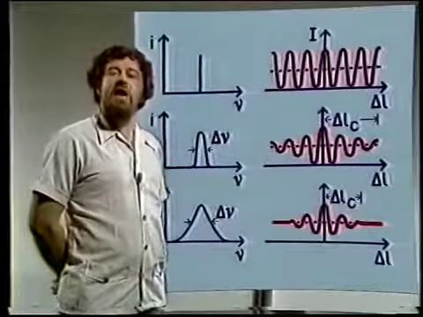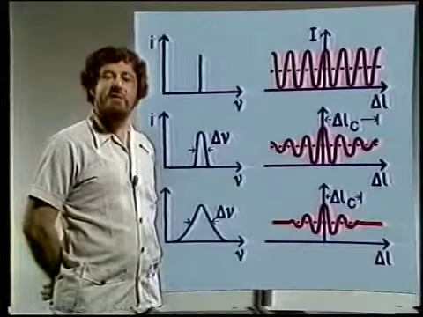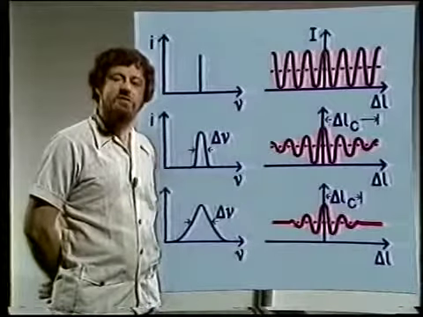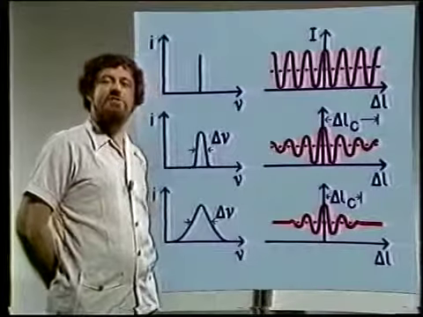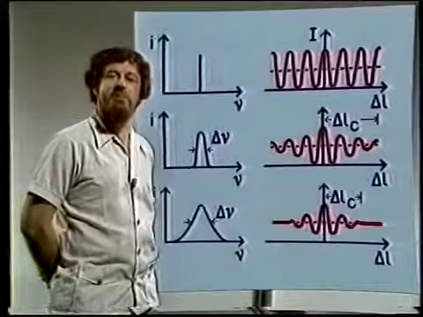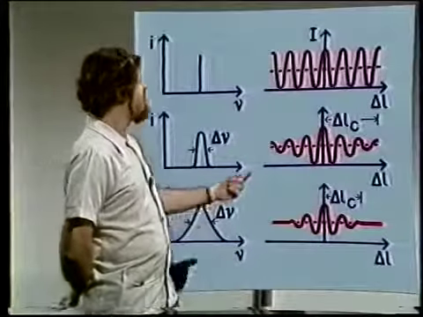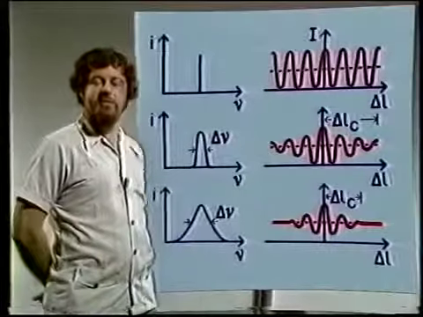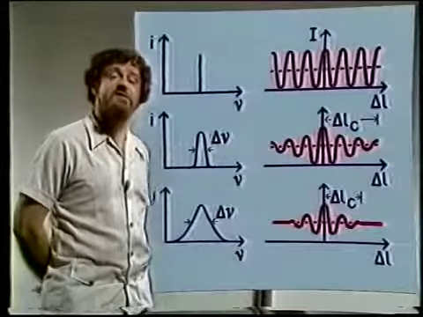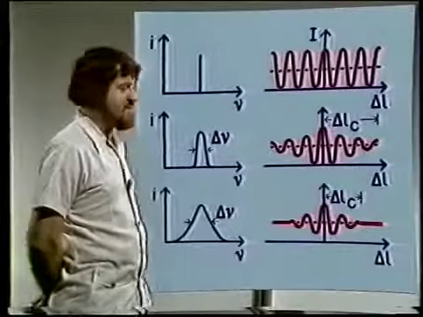Now, that may sound like the end of a story. It is, in fact, the beginning of something rather interesting, because notice that this relationship between bandwidth and coherence time is the sort of relationship that you have between the two halves of a Fourier transform pair. It suggests, you see, that given an interferogram, we can, by means of a Fourier transform, end up with the spectrum.